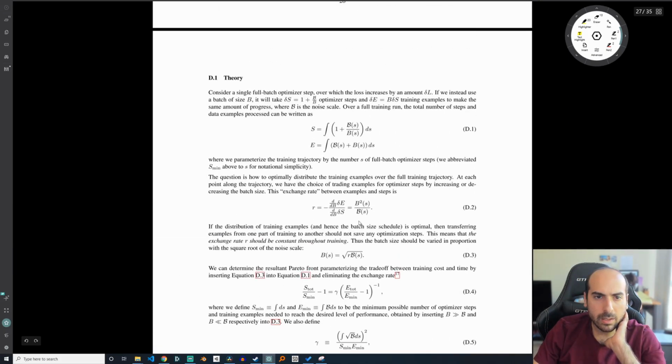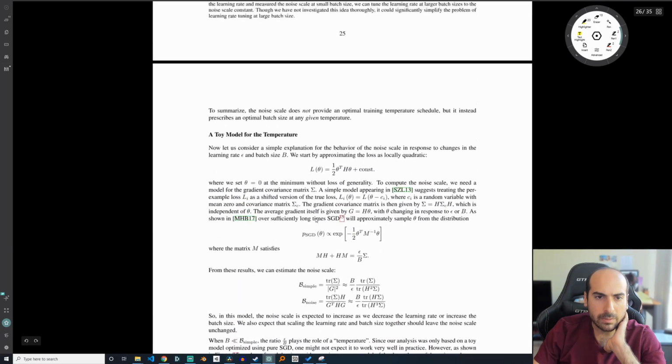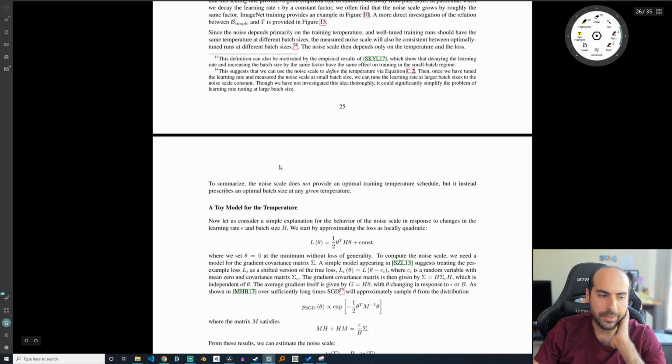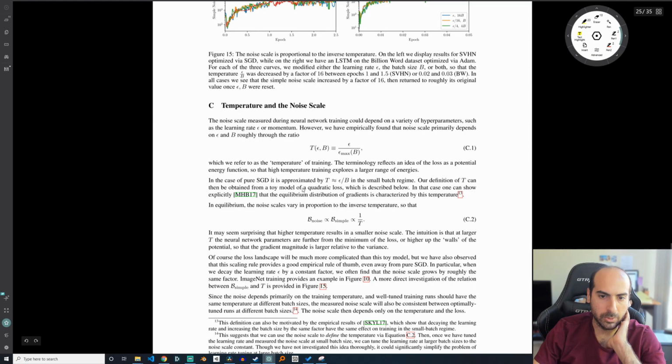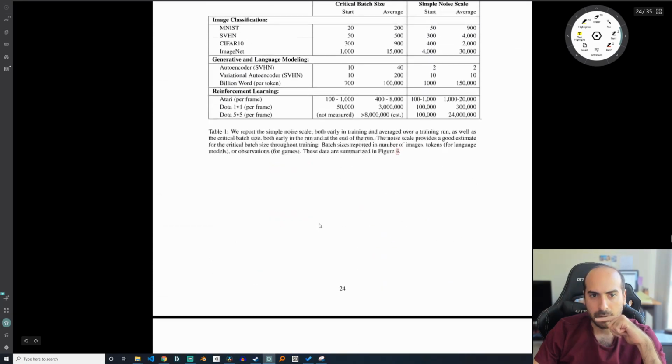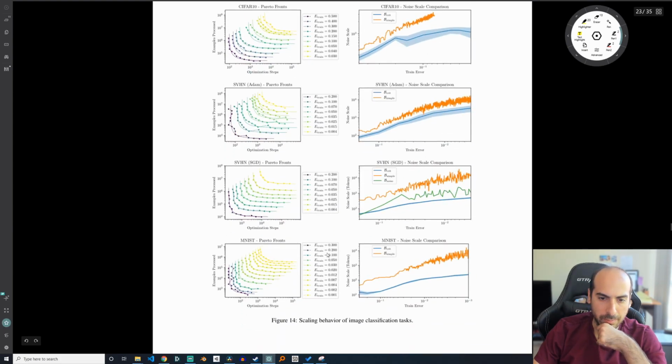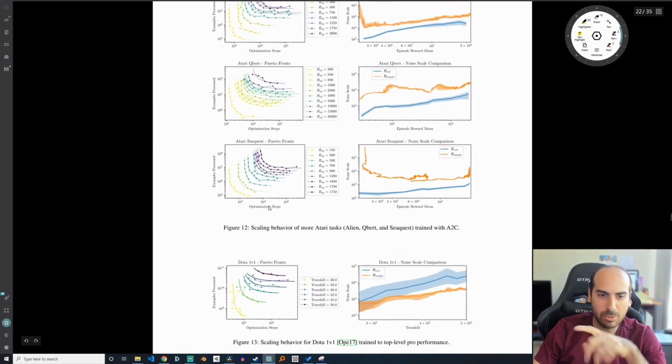And then here, okay, dynamically varying the batch size. Basically saying learning rate is some sort of temperature and some noise on this. B noise is equal to noise simple. Okay, and then tons and tons of experiments showing, basically here it's like E. Here, I think this is the easier tasks and this is the harder tasks in yellow. I think because they switched the convention, it's sometimes confusing to read.